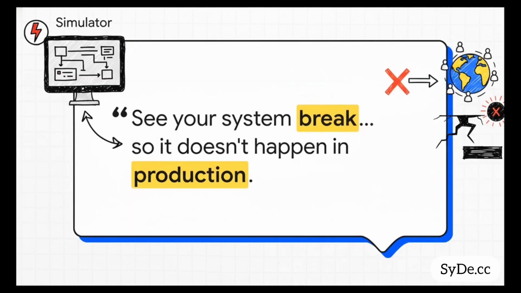And this just nails the whole philosophy behind the tool. It's all about proactive failure analysis. I mean, it's so much better to see a scary connection pool exhausted warning in the simulator than it is to see it in your production logs when millions of people are depending on your service.